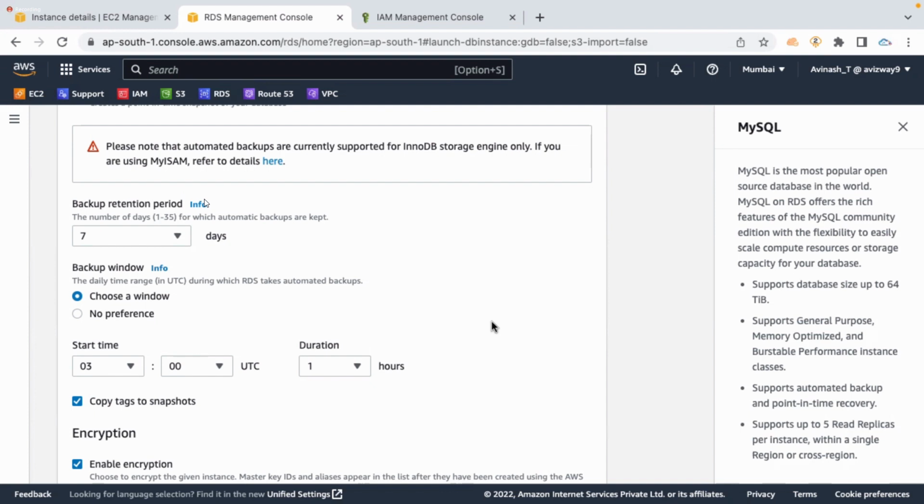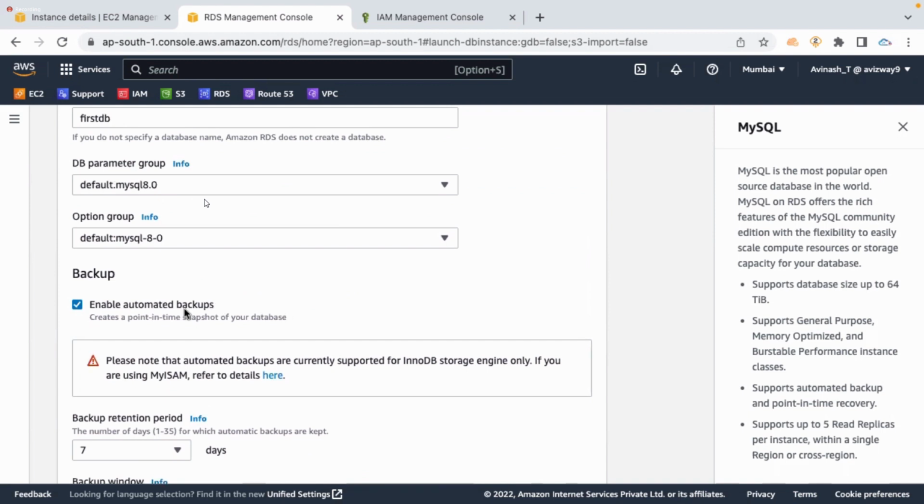During this period, AWS will create a backup. In between, if you're doing any major modification, it creates one. It won't ask you whether you want to create it or not. It creates automatically. Why? Because you're giving permission by enabling automated backups. Fine, every day at 3 o'clock in the morning, it is creating a backup copy. But how many days of backup copies do you want to retain?